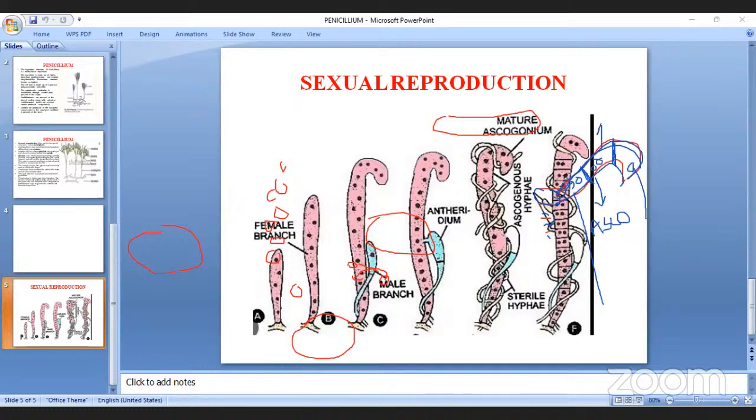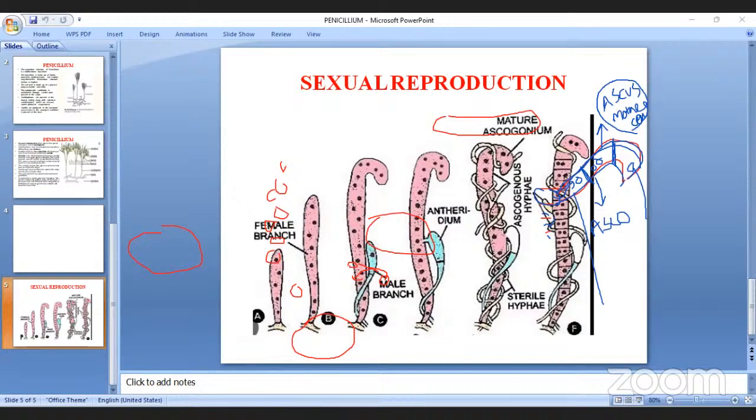And the middle one is the ascus mother cell, or penultimate cell. First, actually, it is the penultimate cell, which later develops into the ascus mother cell. What happened? In the ascus mother cell, these two nuclei fused. Now the two nuclei fused.